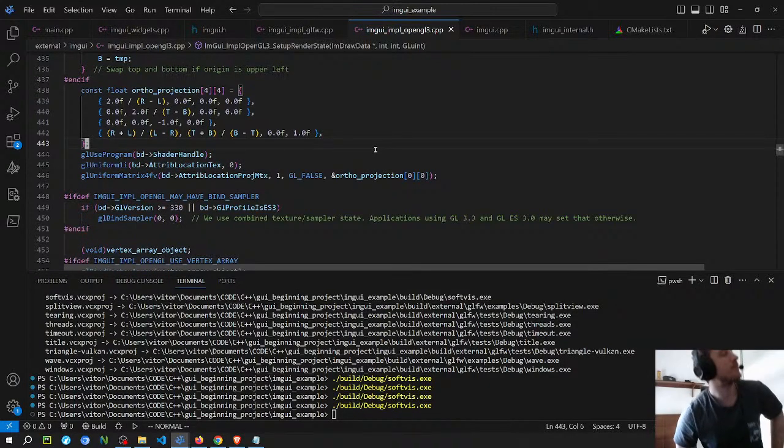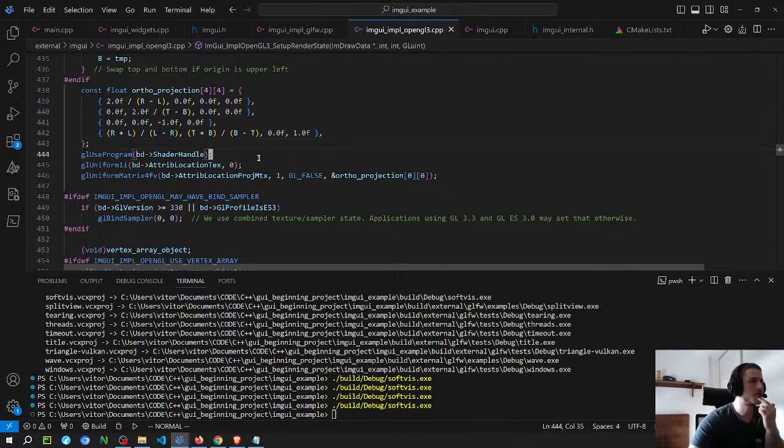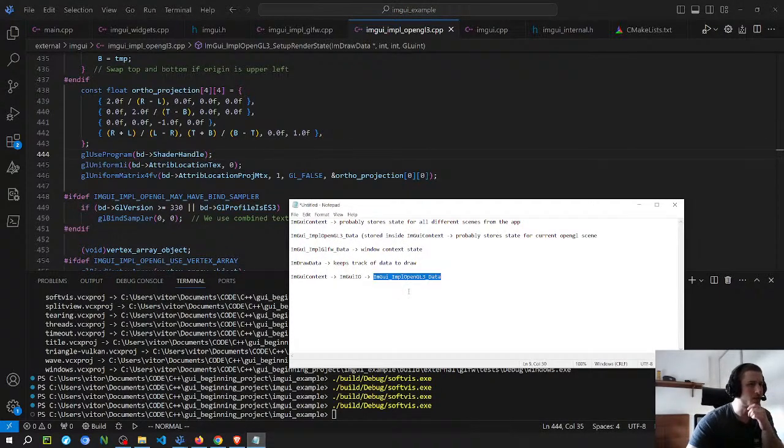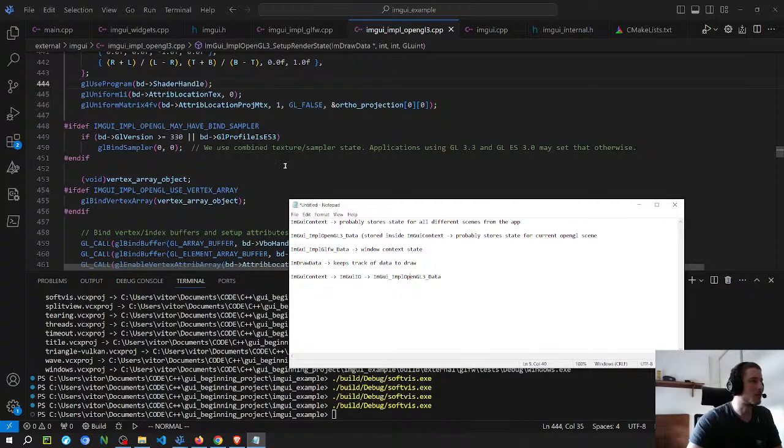So let me think about what kind of questions I have. It's quite obvious now that this struct here is the one that is responsible. So the values inside of the struct are going to be those integers, and they are going to specify what shader you're using. So it's managing the shaders. But what is not clear to me is how to structure everything outside. That's the thing that I'm struggling to understand.